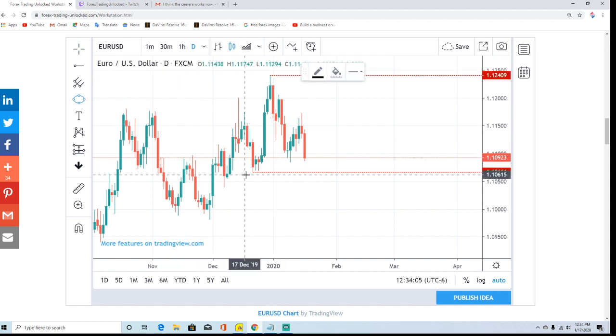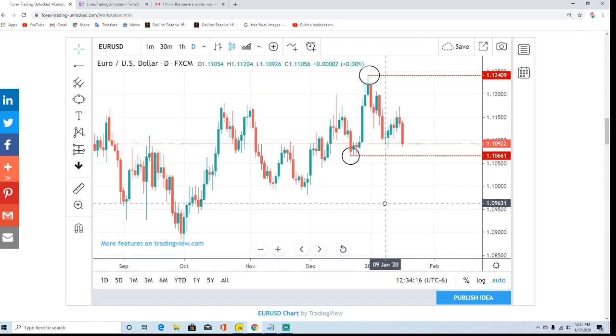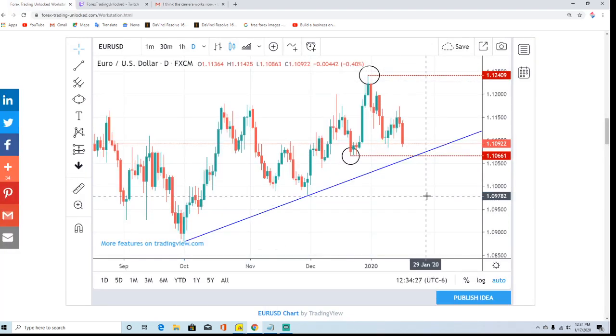Any trading above here, we're still looking for a break to buy and assume that this is a corrective slide off of this last swing high. Remember, the overall trend is a bull since October, and the slope is not that bad either, folks. So that's the one thing you have to take into account when you're looking at this kind of a trend: what is the steepness of it?